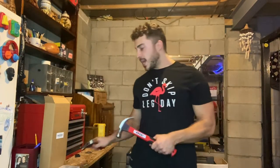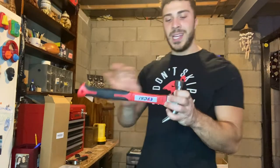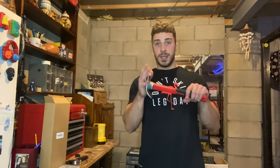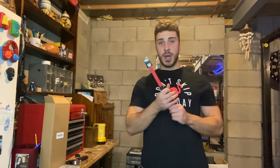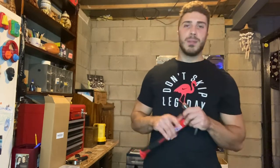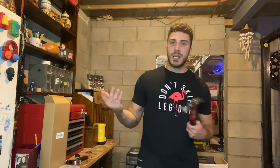At the same time, guys, you don't have to worry about any separation here. A lot of you, I'm sure, have had hammers in the past where the head actually falls off of the body or the handle. I've seen it happen. It actually happens quite frequently. With these, you don't have to worry about that. The technology they've integrated into these really is going to prevent any kind of separation ever. So these are going to last a long time too, guys.